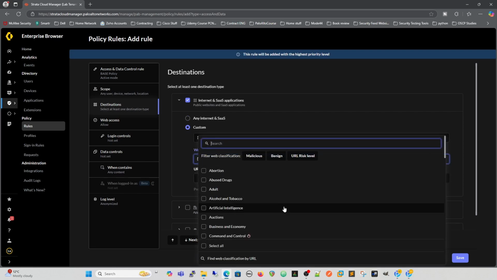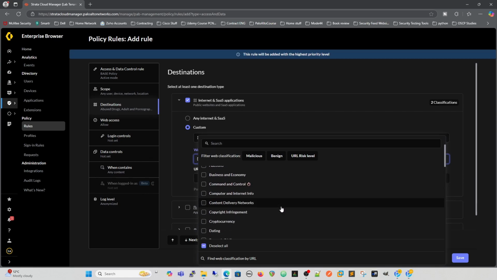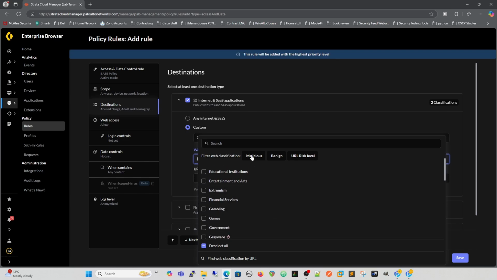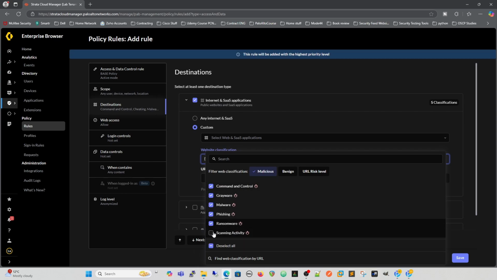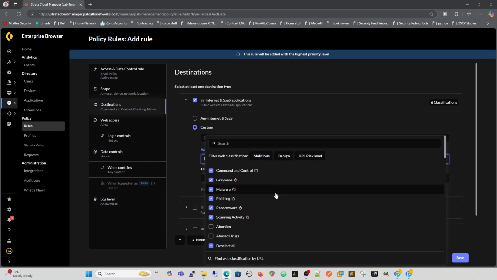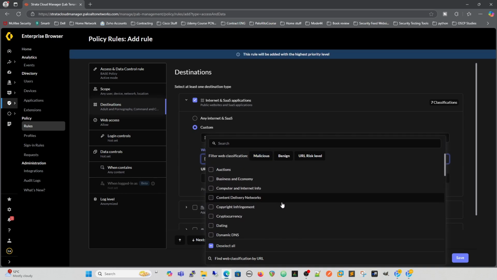So we can come in here, and again we have our adult, abuse, drugs. You could go for malicious as well. So command and control, greyware, malware, phishing, ransomware, scanning activity, have all those. Reselect the adult one.